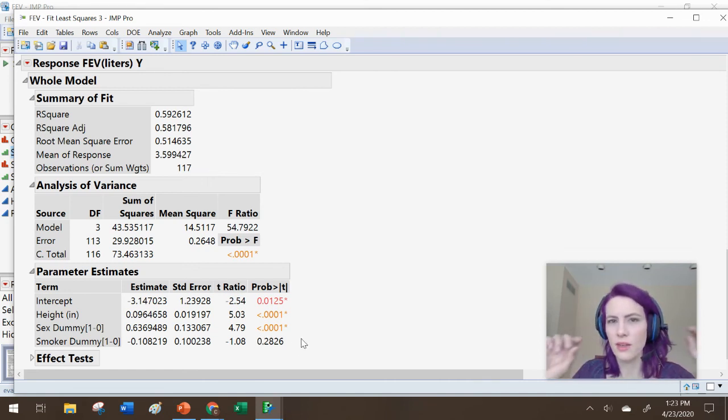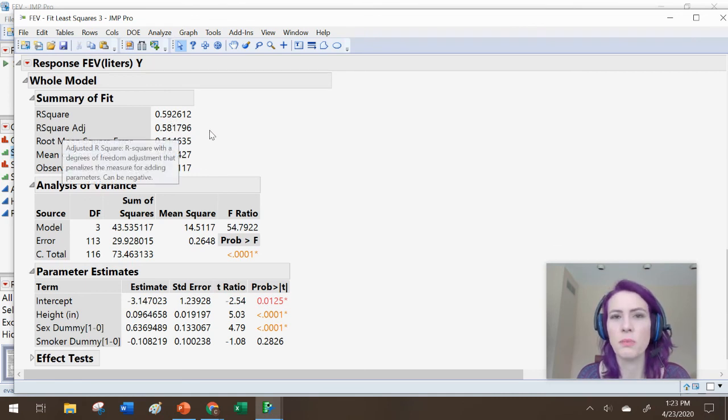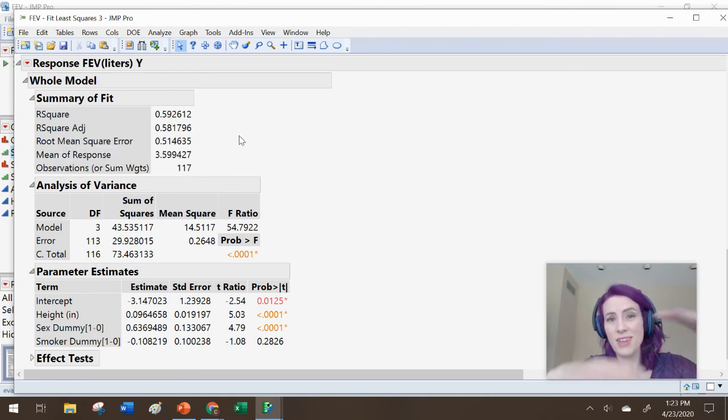So if you absolutely needed the best prediction of FEV, you might keep smoker in there. It does help, although it wasn't significant in this run, because I can see that the R-squared and the adjusted R-squared are still pretty close. If we saw a big drop off, that would indicate that, hey, you really should get rid of something.